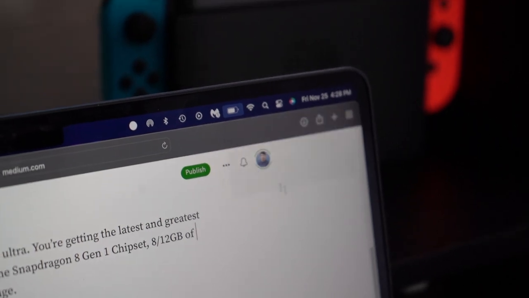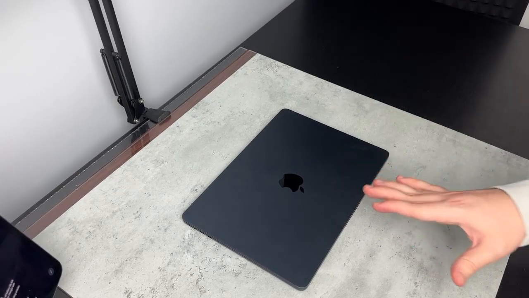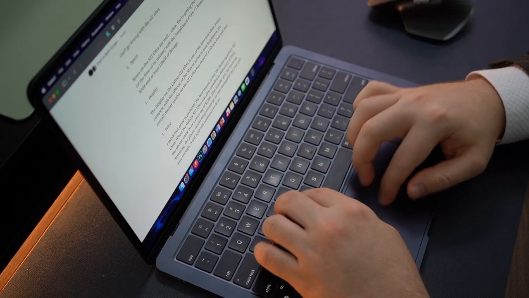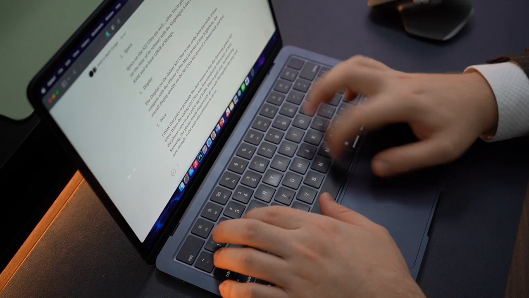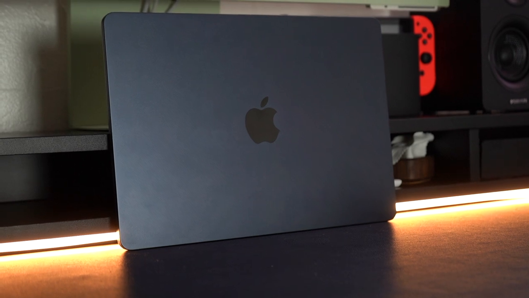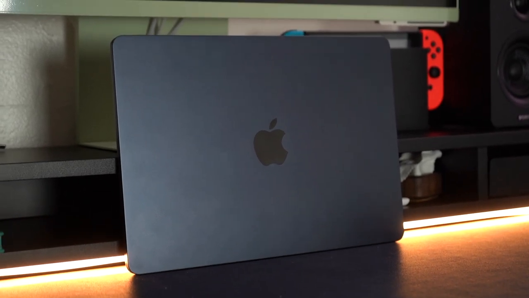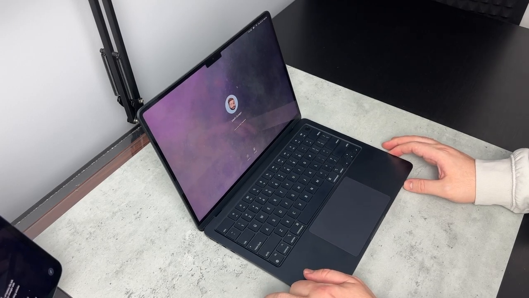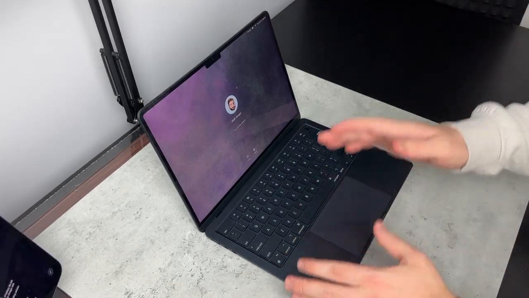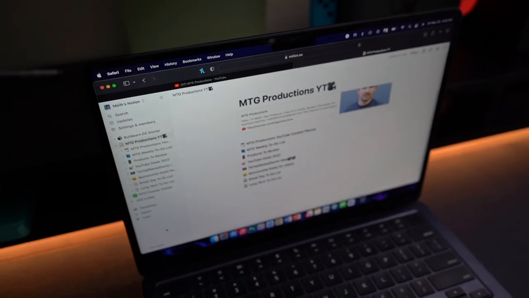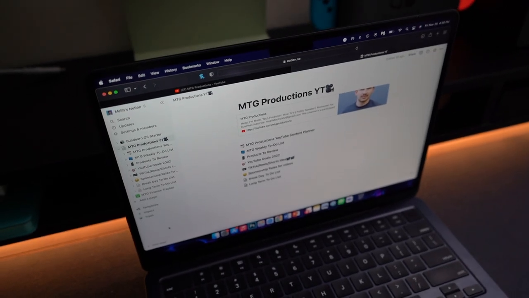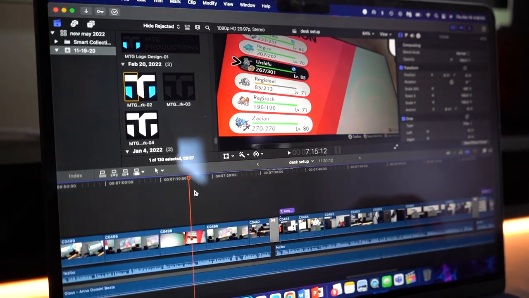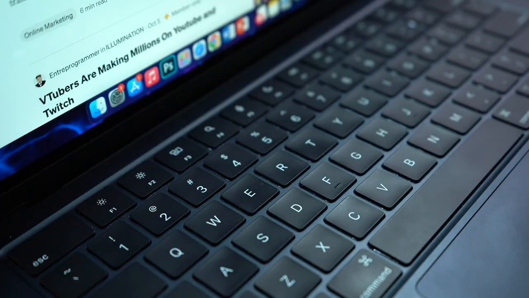So it was kind of a bummer, but with this, I can leave my MagSafe charger, I can leave my USB-C charger, take this with me to my local Starbucks, sit down, edit a video from start to finish, browse the web, get some homework done, have my coffee, get back home, get into the office, get into my workflow, sit at my desk, open it up, and I'll still have lots of charge. And there was that one point where I was able to edit a video for YouTube, export it, upload it to YouTube, and I had 85% battery left. That was from 100. And it did take a couple hours, but in the end, I still had 85% of battery.